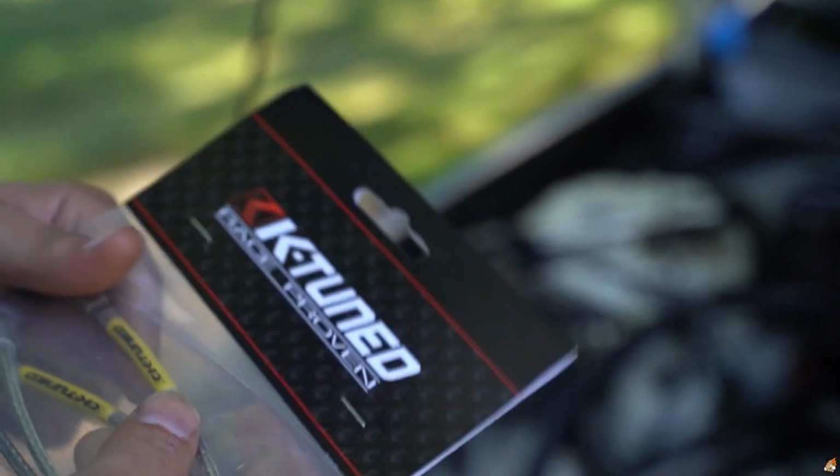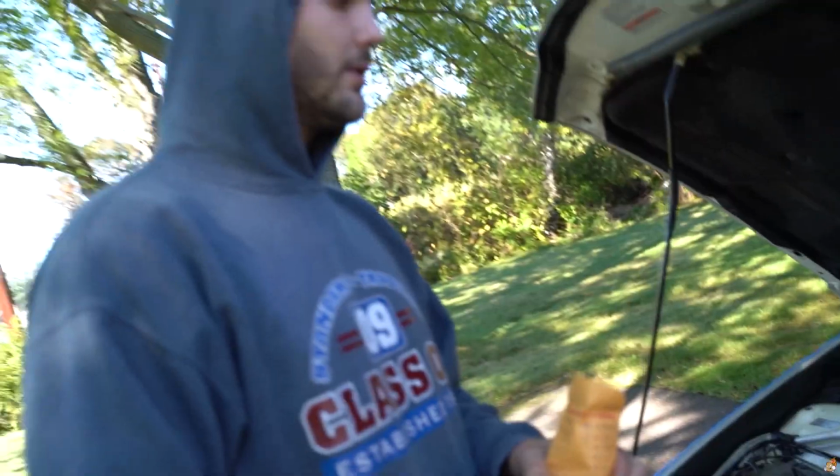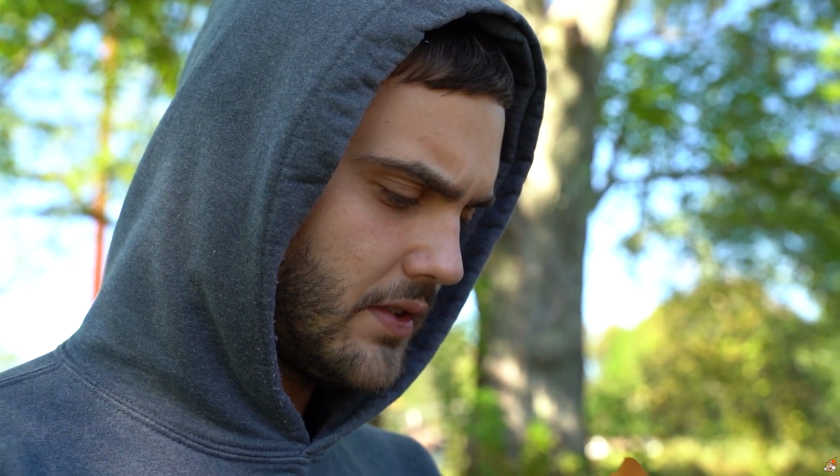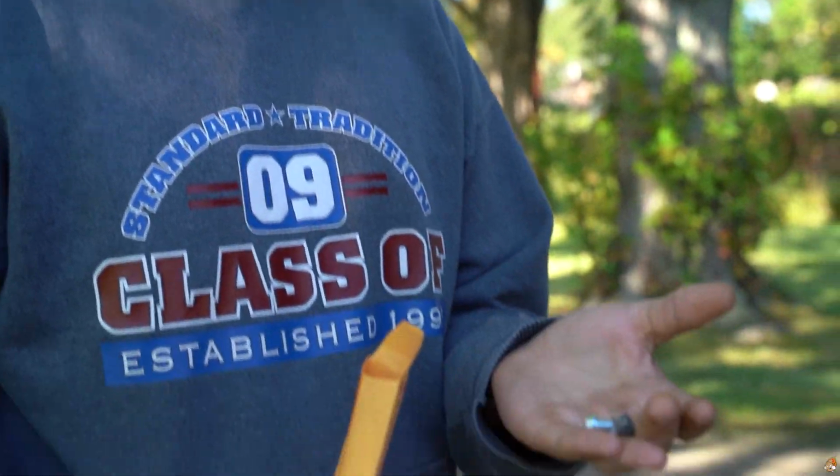I'm just replacing the ground wire cables right now. I just went to Ace Hardware, picked up some new bolts and washers. Spent $16 here on a couple bolts, washers and nuts. I think these should work right now. I'm definitely gonna change them out in the future because they'll probably end up rusting.